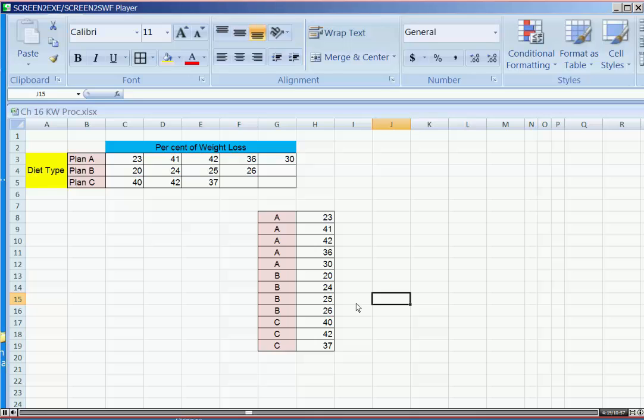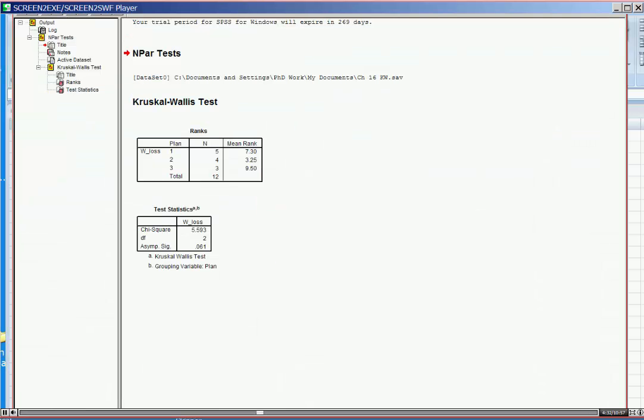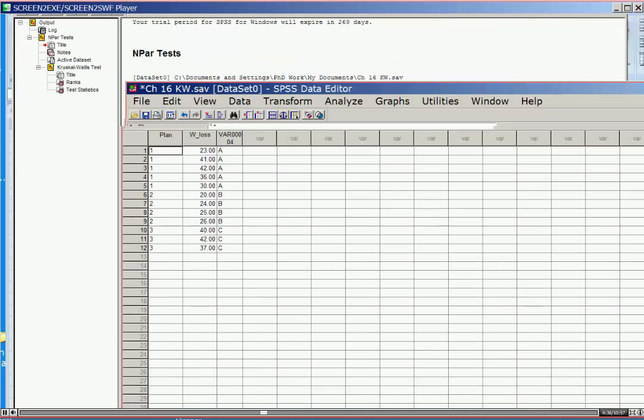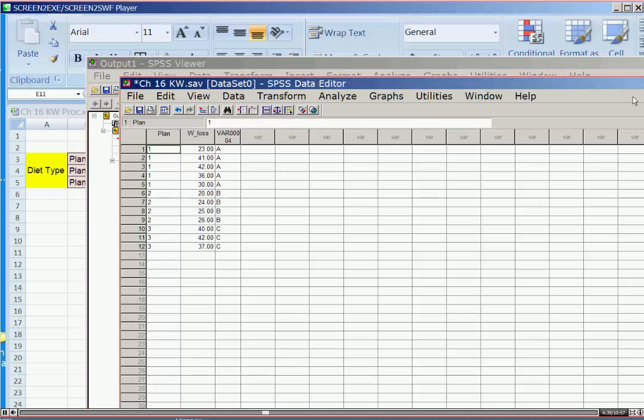Although, even with numbers, I was able to leave the variable type for the plan as categorical. So this is the way the data are entered into SPSS.